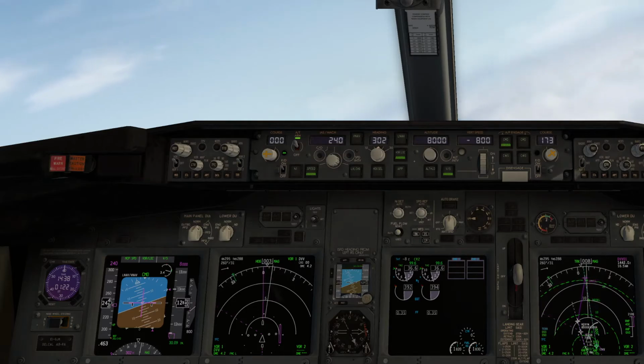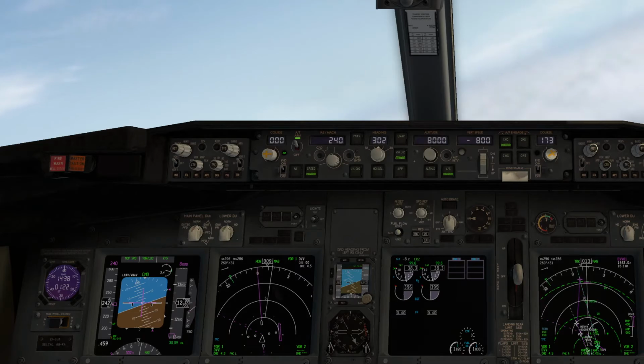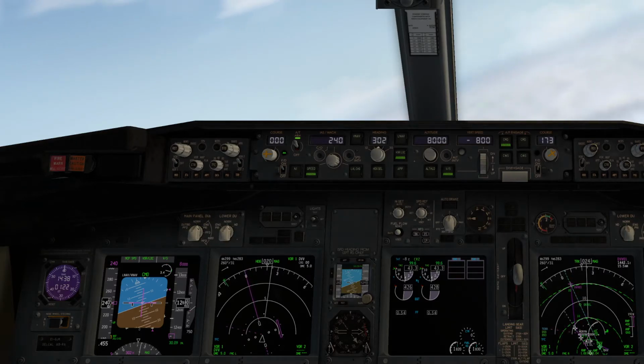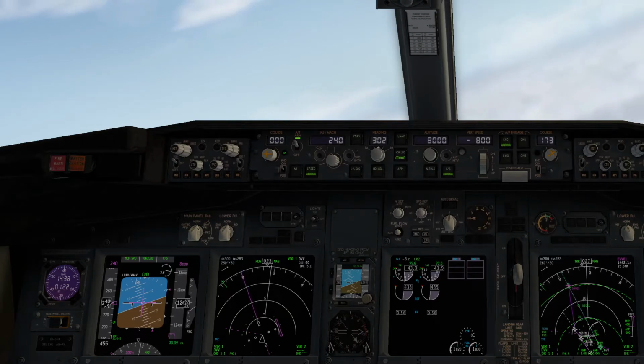Now we are re-intercepting the 360 radial, as of course we overshoot the radial, so we take a 30 degrees angle.